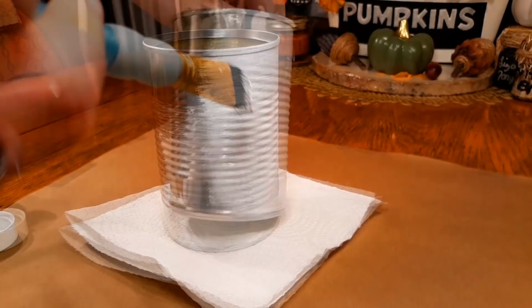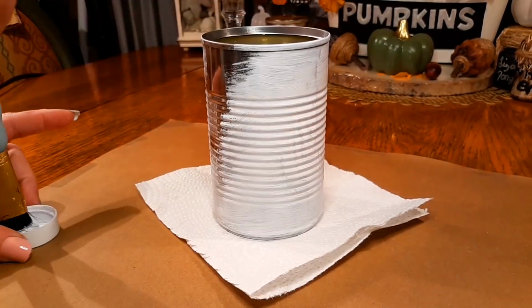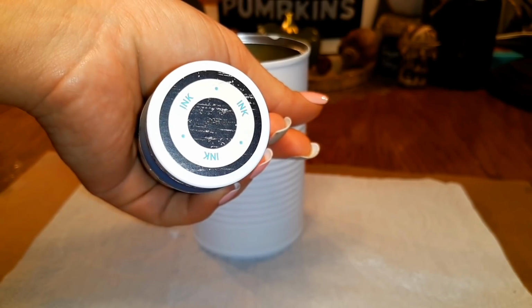So while I do that, I just wanted to state the fact that, oh my god, I cannot believe we are already doing Christmas DIYs. This is the first of mine, but there are more to come.